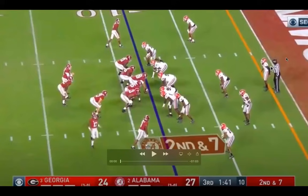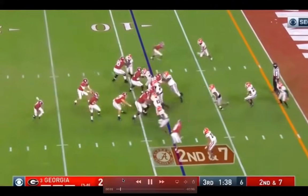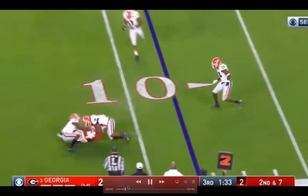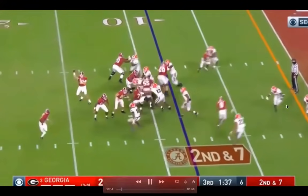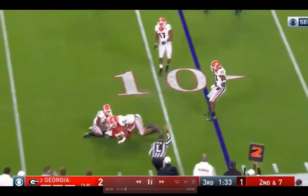He plays a one high free safety, or when Georgia's defense would go two high, he would be to the field. This is a one high look, and he's going to come down and defend a swing pass, a little flare out to the receiver, extremely well. These are the instincts and the breaking speed that I'm sure attracted Berry and Joe Woods and Stefanski to LeCounte. That's just driving on the football. Look how high he starts compared to where he finishes. He right away, film recognition, takes the motion, cheats his alignment and makes a play.